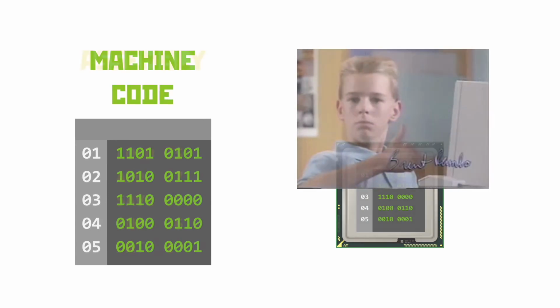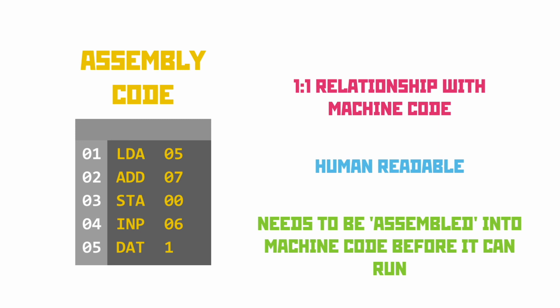Fantastic. So, assembly code allows us mushy-brained humans to write code that speaks directly to the processor, that uses the individual instructions that the CPU uses. All we need to do to get it working is to run it through the assembler and boom, we've got machine code ready to go.